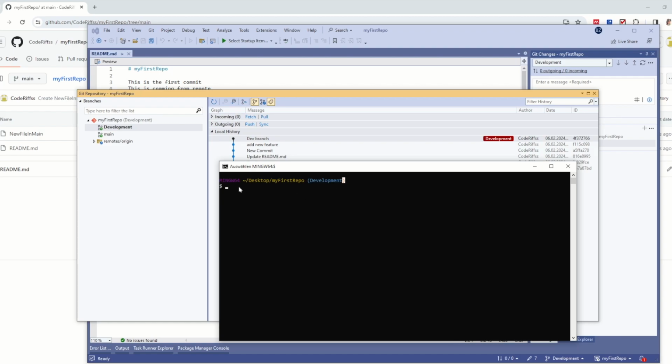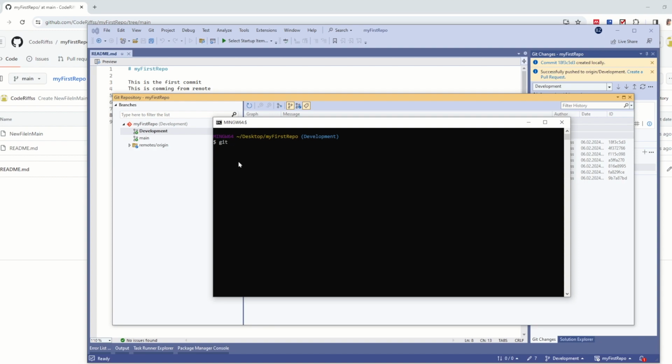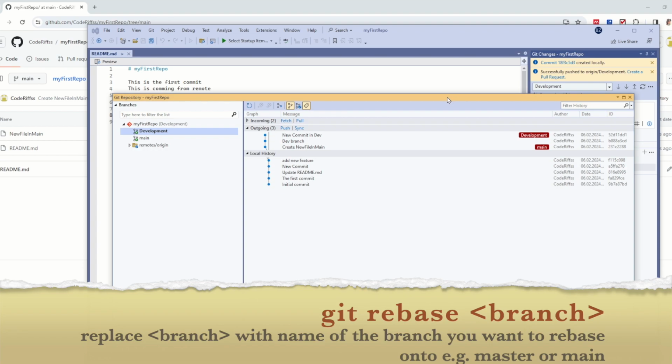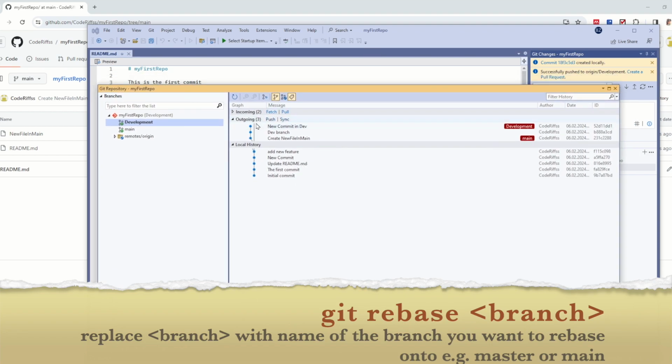In this case, it's development. Then run git rebase main, which means that we want to rebase this branch onto the main branch. Okay, it says successfully rebased, updated, and let's have a look at the history.